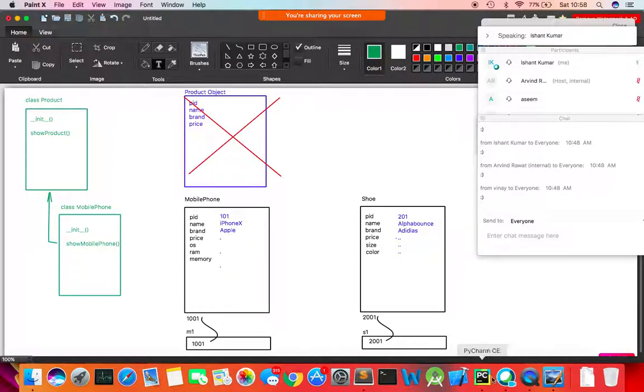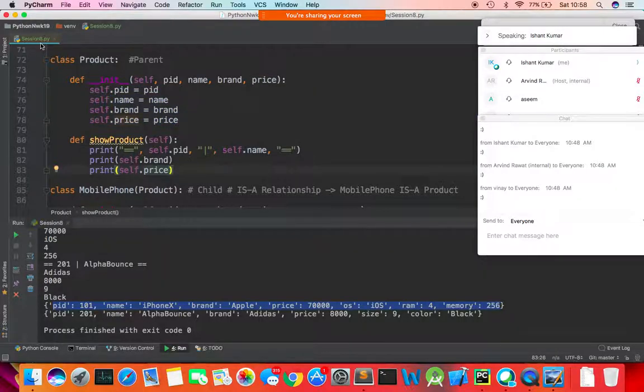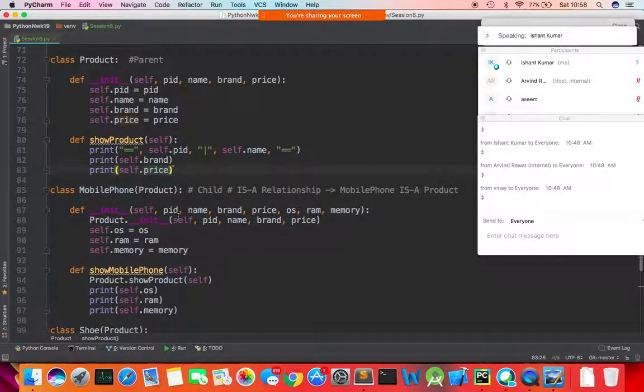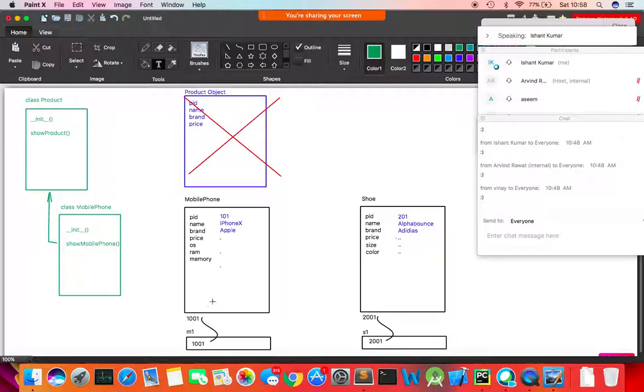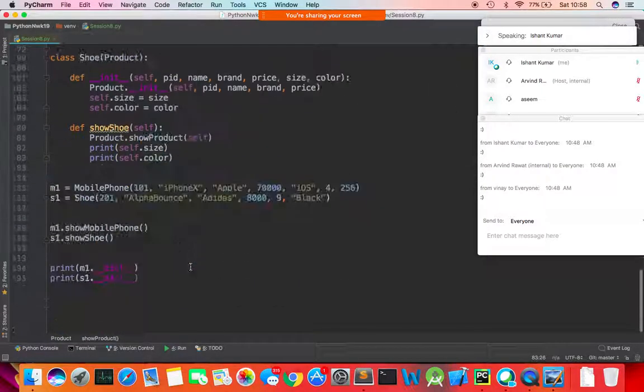So this is how inheritance in Python is very much different from traditional C++ or Java OOPs. There you get a parent object in the memory and then the child object in the memory, but here we have no such concerns. There is only one single object in the memory that is pointed to by M1, and in the same way for S1, one single object. No product object will be created. So if you want to create a product object, you need to write the code separately. You need to say that there is some P1 which is a product, and the details shall go into the constructor.